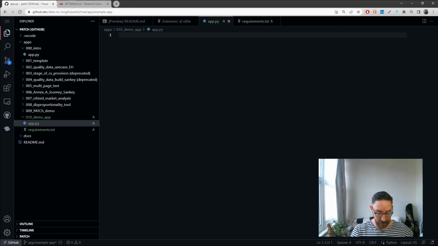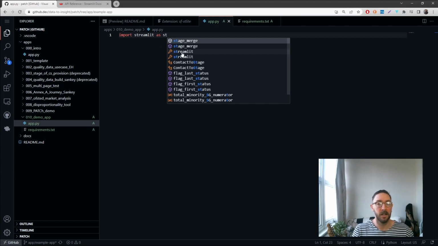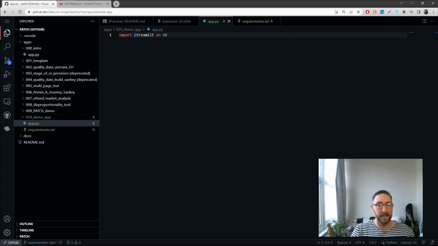So first of all, let's import Streamlit as st. So Streamlit is the thing that builds the apps that the patch tool runs on, and st is just the abbreviation we use when we call it.